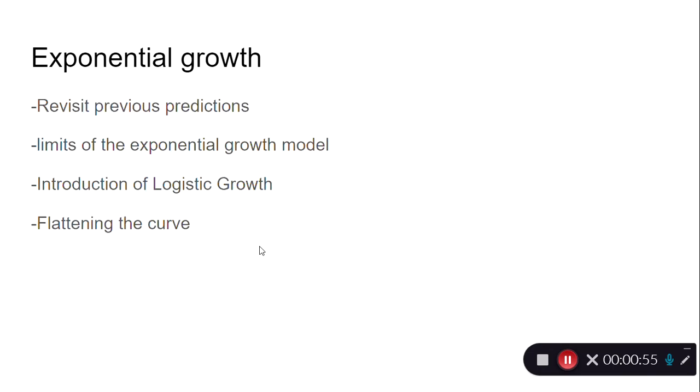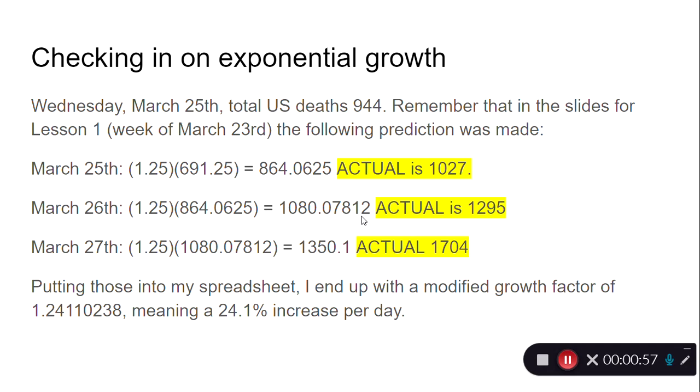The goal here is to check on our predictions and also to talk about how exponential growth connects to all this flattening of the curve thing. On all kinds of websites, you see that graphic, flatten the curve, flatten the curve. Never before has a mathematical graph appeared on so many websites. So I want to connect all this to the numbers we're talking about and what it means. So let's just jump into it.